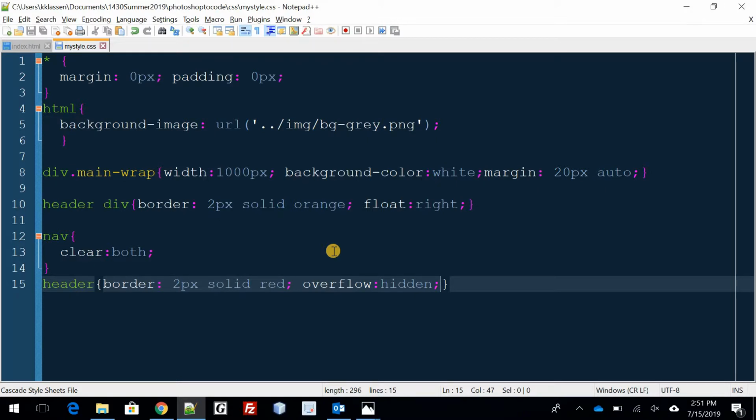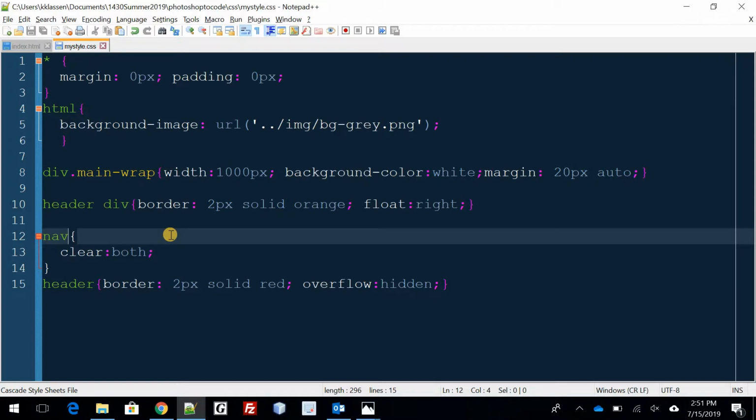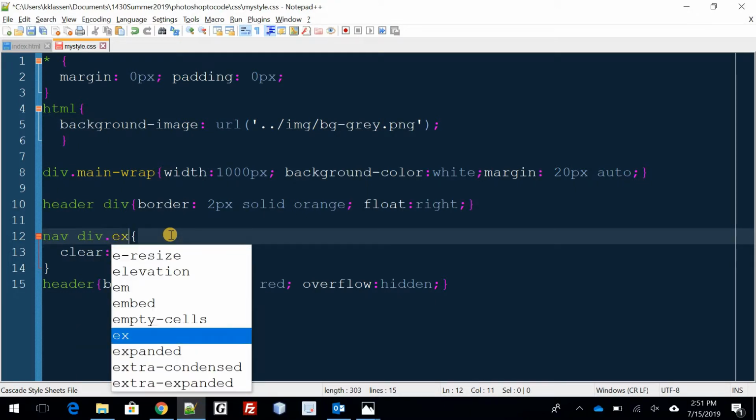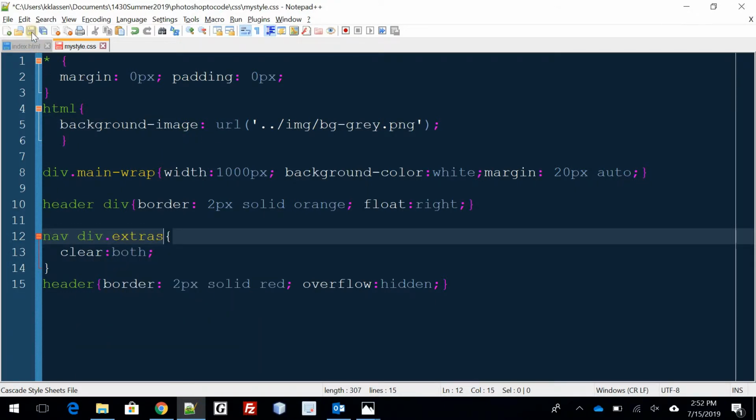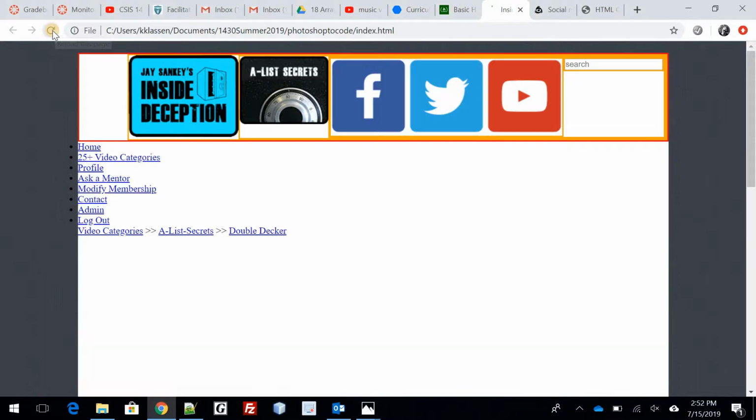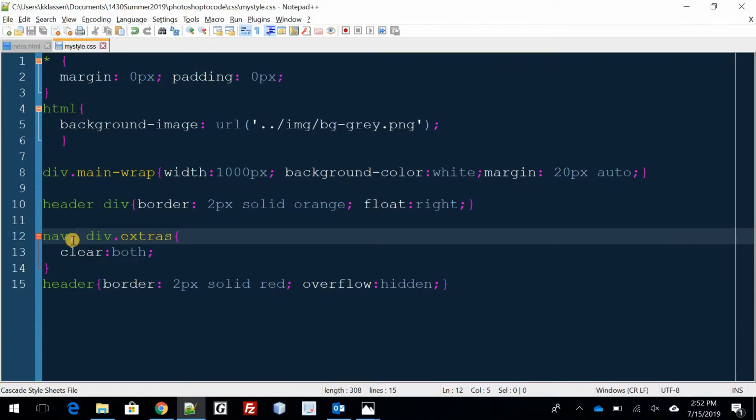So we need to clear the float on the extras divs also. Okay, so I'm gonna do nav and then do div.extras. Can I do that? No. Gotta put a comma. Yes. It didn't work.